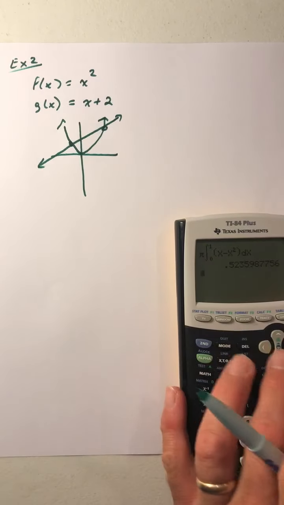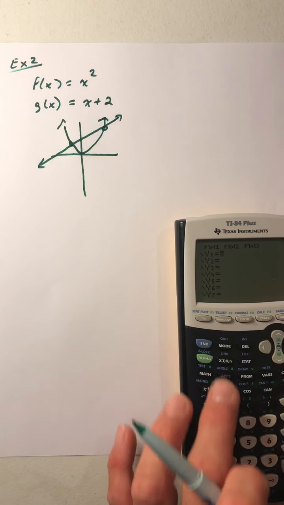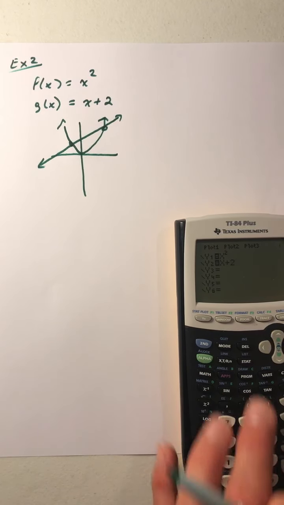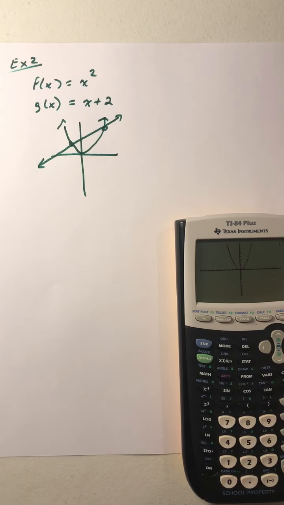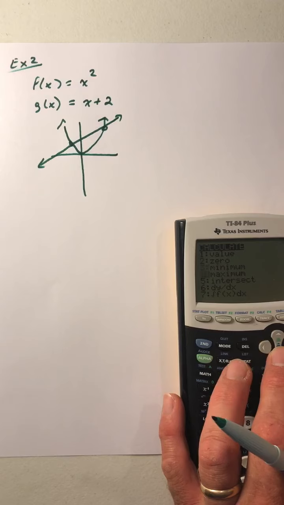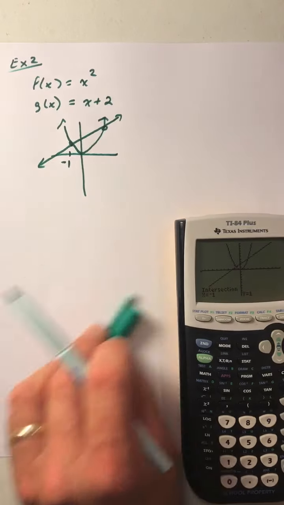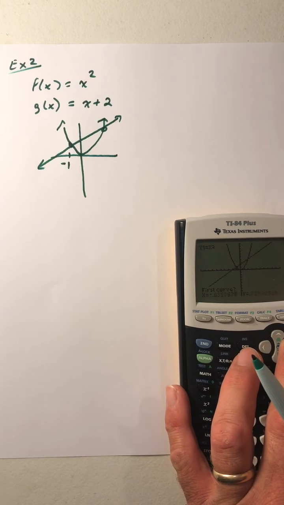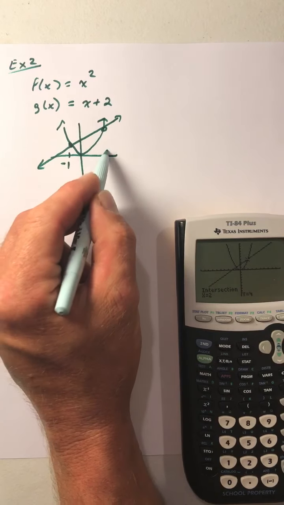Again, I'm going to utilize the calculator. It's a little quicker. Hopefully, though, you can do it by hand if you need to. So x squared, and we have x plus 2. We're going to go back to a standard window for this example. So here comes in our x squared, here comes in our x plus 2. We can calculate the point of intersection, and we get the x value of -1. We can do that again. This time, though, we're going to move the cursor over, and we get 2.